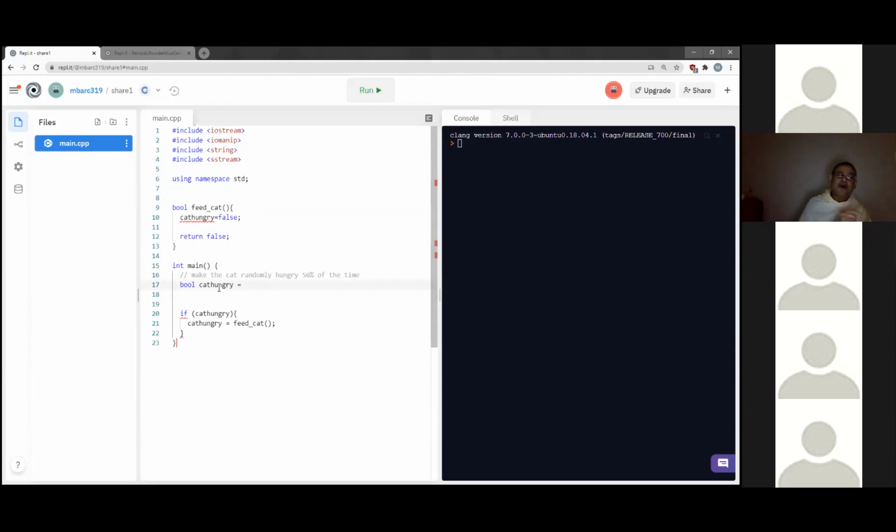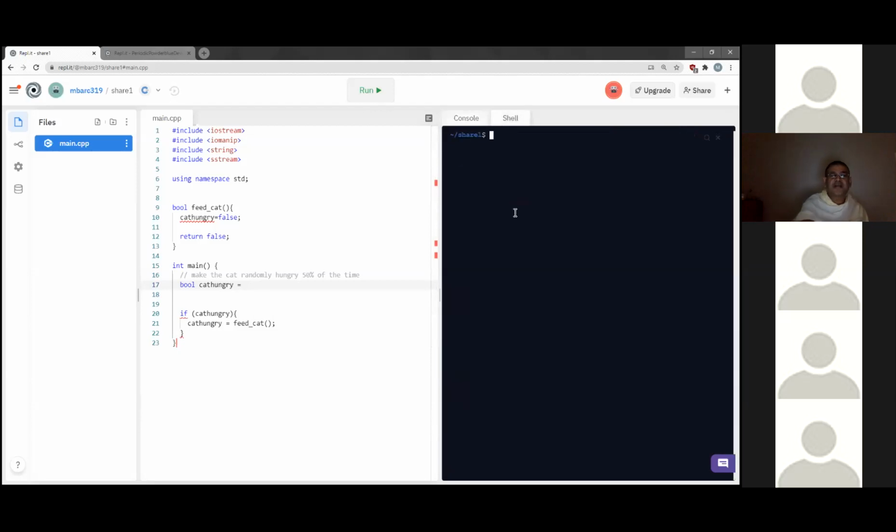So we're going to invoke a library function called rand, R-A-N-D. In your terminal there on the right side, the black side of the screen, type man space rand. Hit the shell tab, not the console.